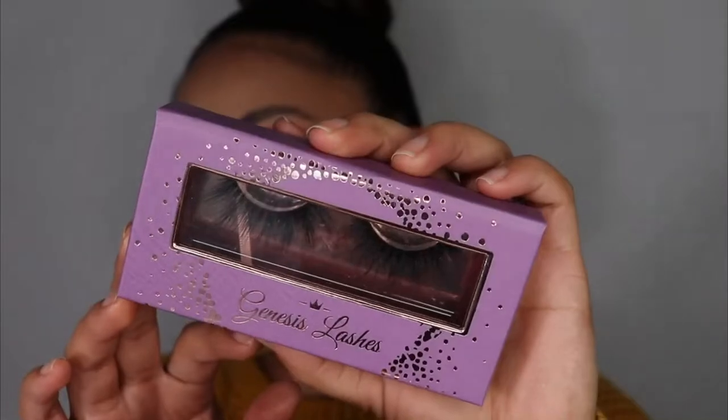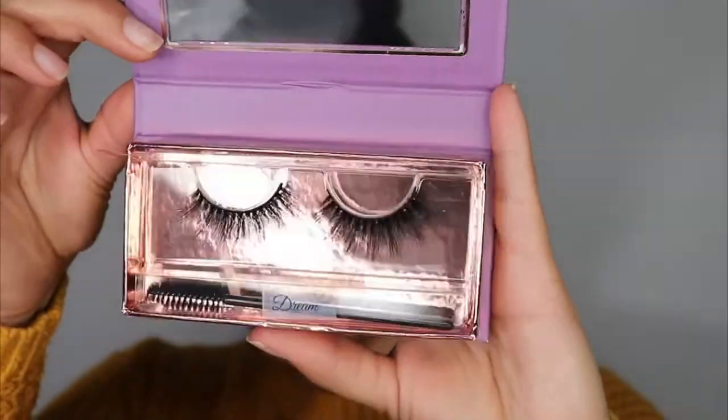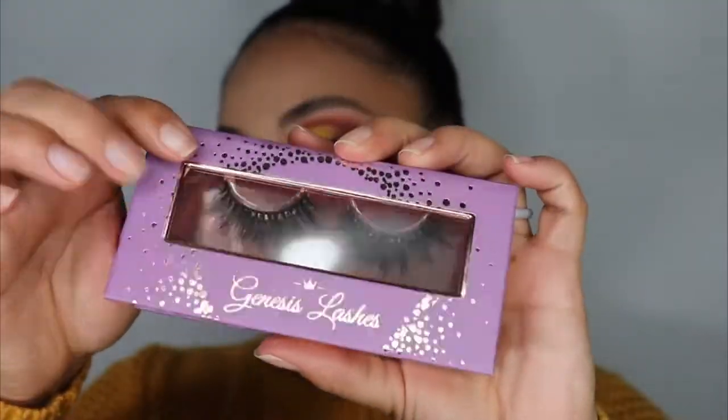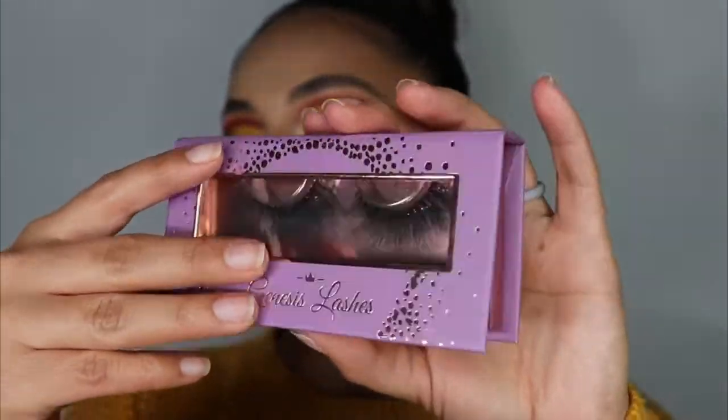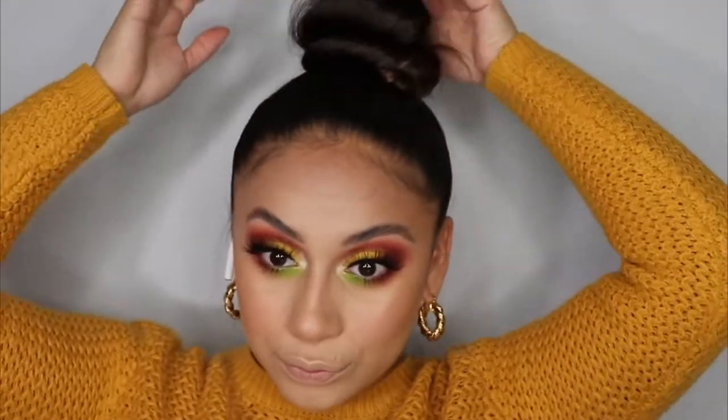Now for lashes, I'm using Genesis lashes in the style Dream. These are beautiful lashes. Also, the reason why they were created was also beautiful, so you should go check them out on Instagram, Genesis lashes. I love them. These are one of my favorites now.